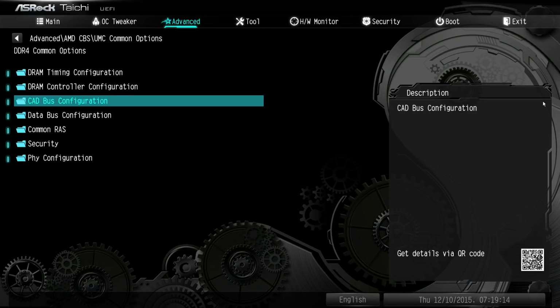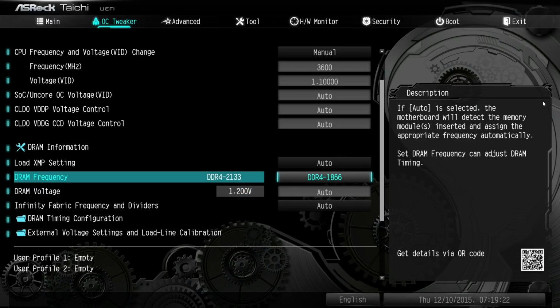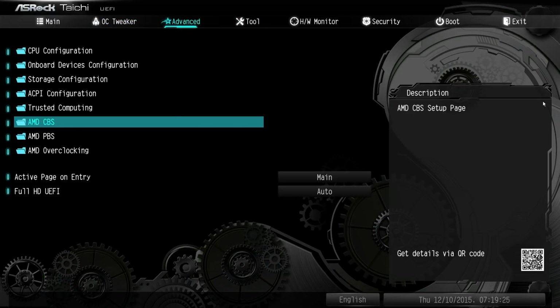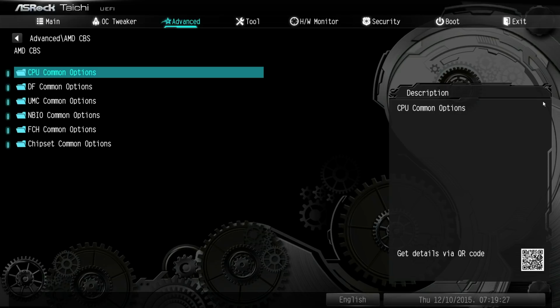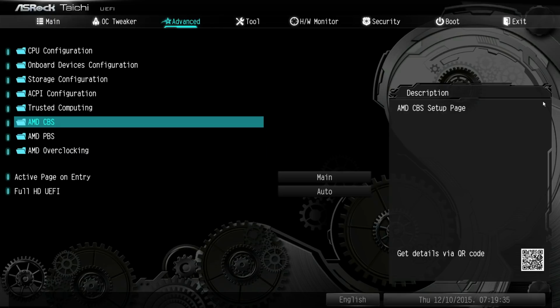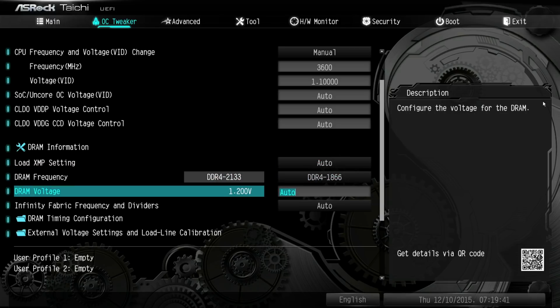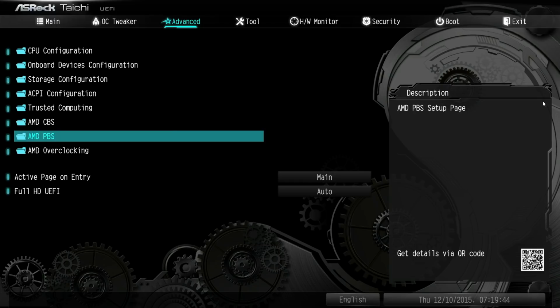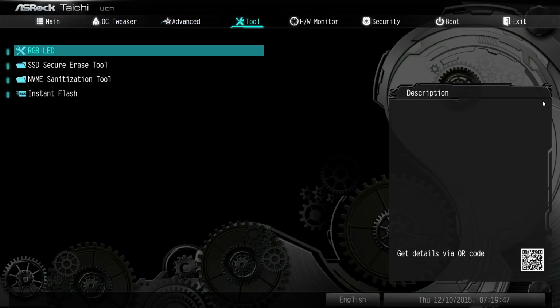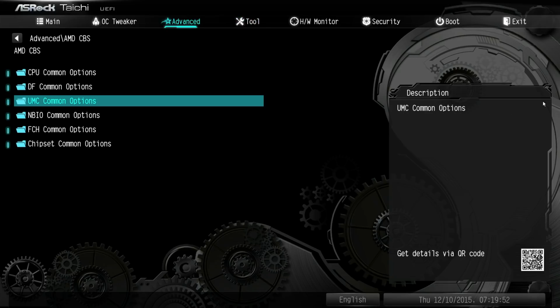So the thing is, a lot of this is like, motherboard vendors will build an OC tweaker tab, but AMD ships the BIOS to the board vendors with all of the options you find in the AMD CBS menus, along with the AMD PBS and AMD overclocking menus. So if you were doing a completely stripped down BIOS with none of the nice presentation additions that you get, then yeah, you'd be just stuck with these folders here. But luckily, you don't have to go through a bunch of submenus to find basic overclocking settings like timings and stuff, because the board vendors set that up for you.